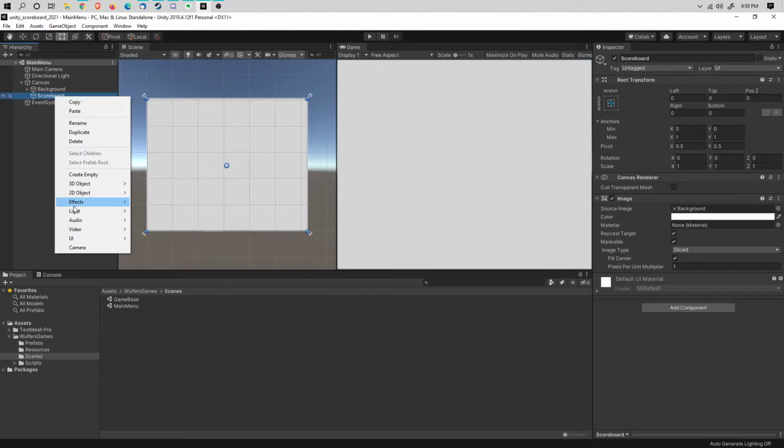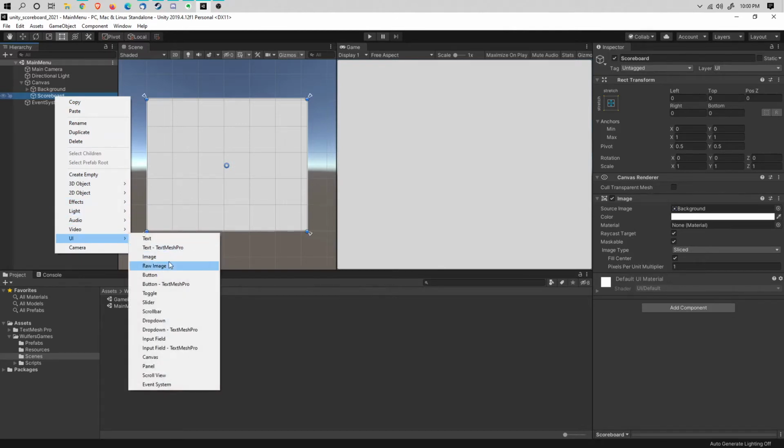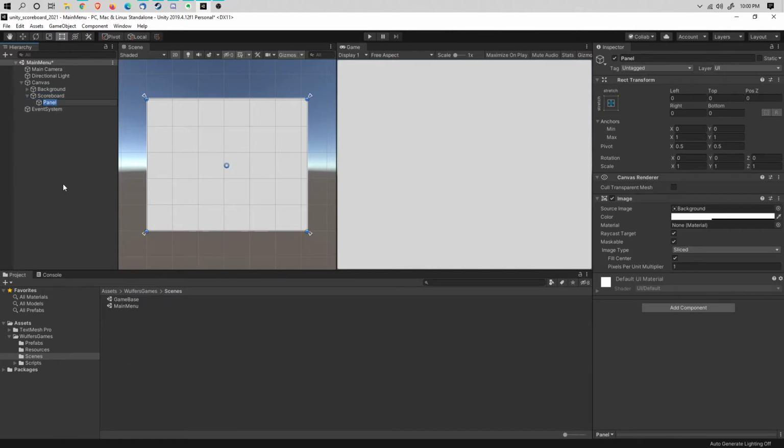We are also going to put, let's just name it table.